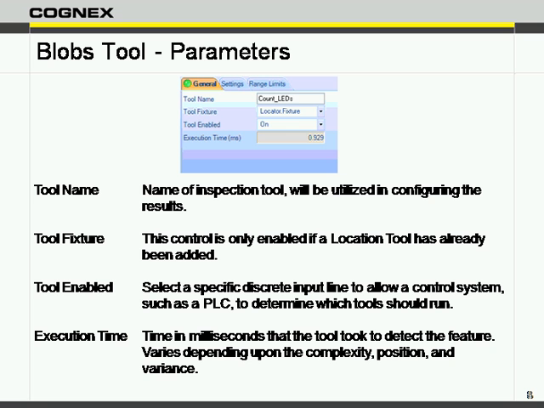Once we have the tool opened, there will be some tabs formulated for us: a General tab, Settings tab, and Range Limits. The first one is the same as in the other tools. We can rename the tool. It will come up with a count_1 type tool or blobs_1 tool. We will fixture this tool. That's the first thing we learned in our sessions when we started EasyBuilder, and to turn it on in the execution time. These are all the same processes that we had learned before in the other sessions.